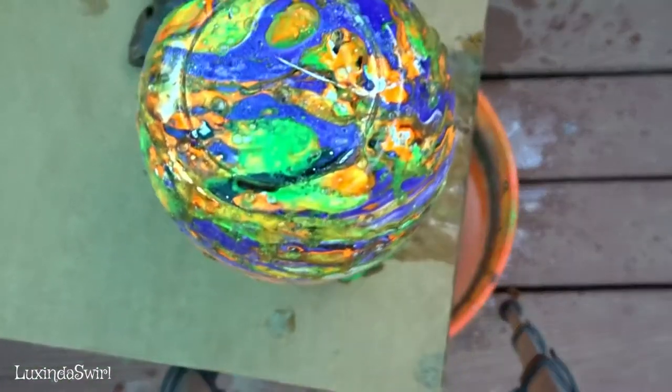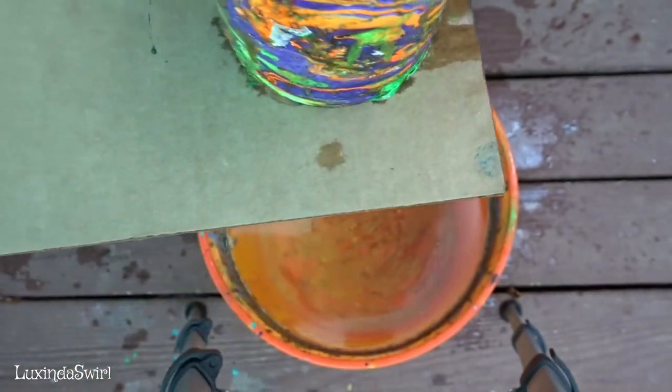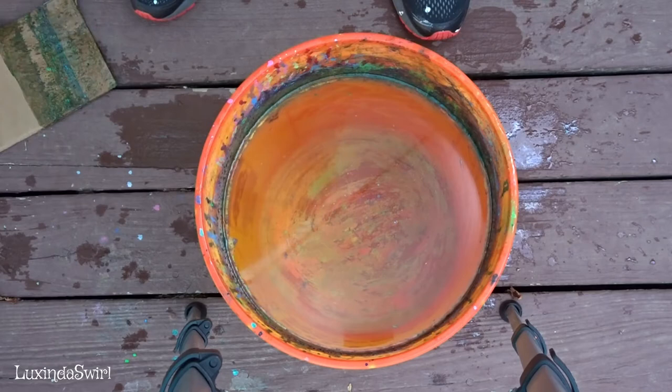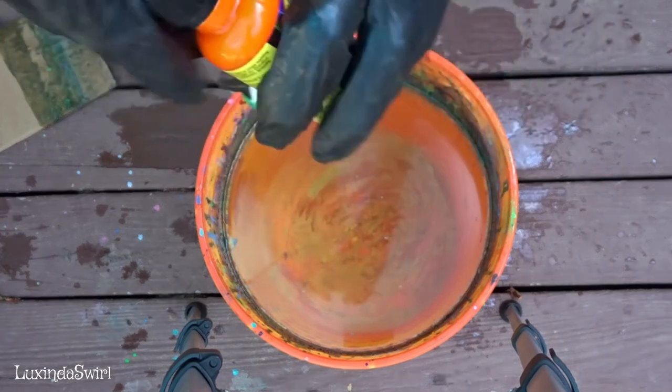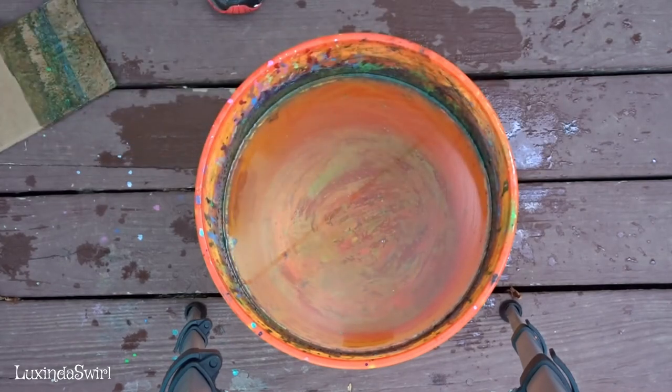This is not looking good. I don't know if you can see it clearly on the camera, but the black is just blending rather horribly with the orange and the green. I do have three neon colors. Maybe I should just do those three and see how that works out. Okay, we're gonna go with neon green, neon orange, and neon yellow and see how this works out. No black, no other colors that aren't neons. See if the neons play well with each other.